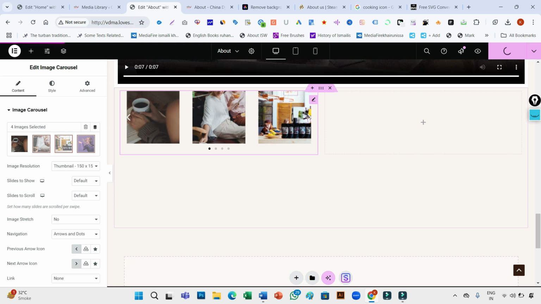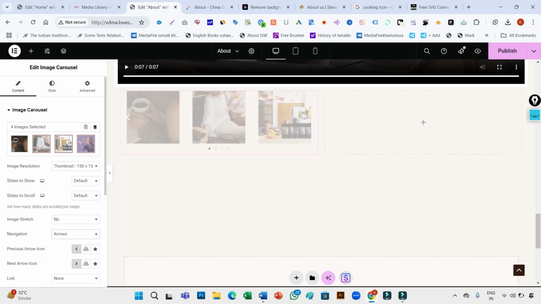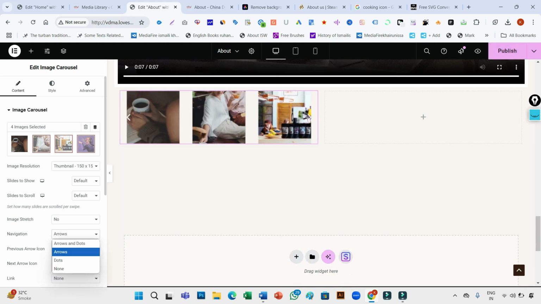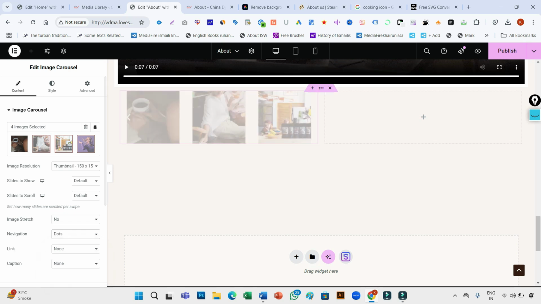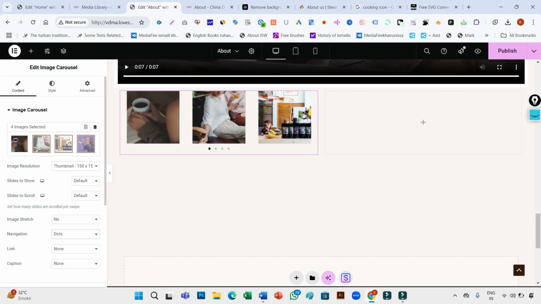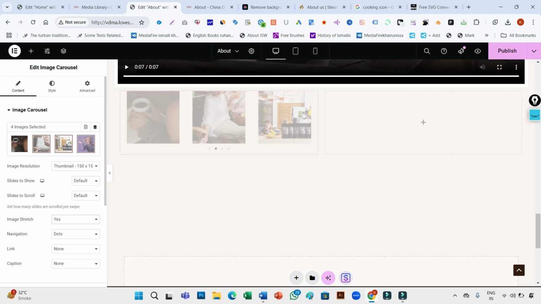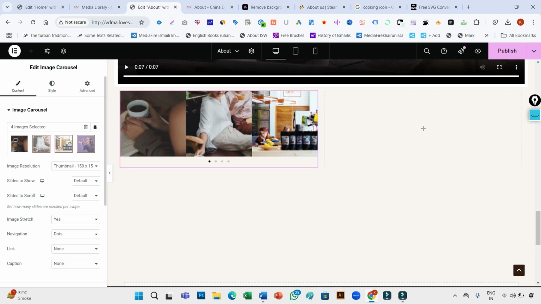You can see here, these are dots. If I want arrows and dots, or just arrows, it will create that too. Or just dots. Stretch the images? No, if I say yes, it will stretch my images, but I don't want that. See, this is how it will look.